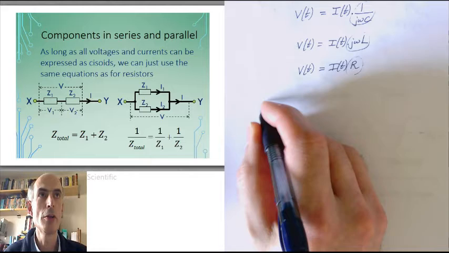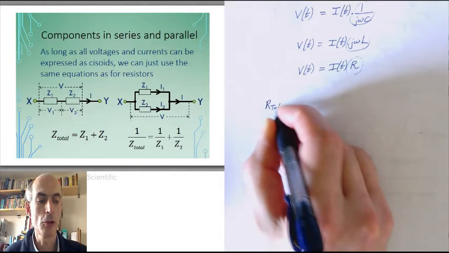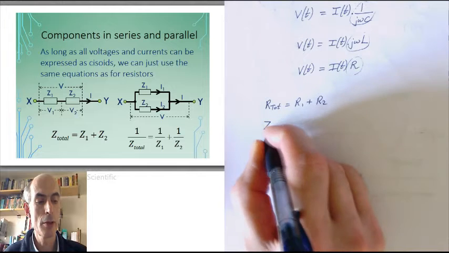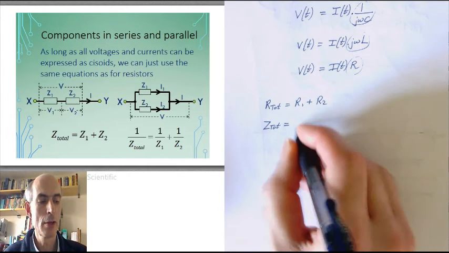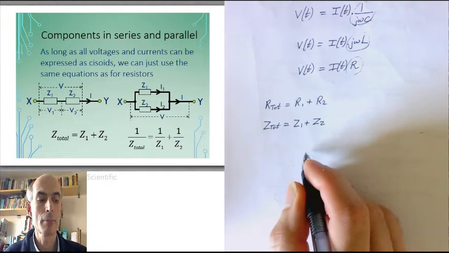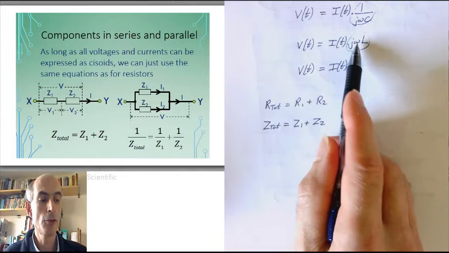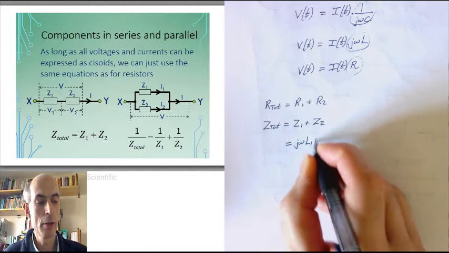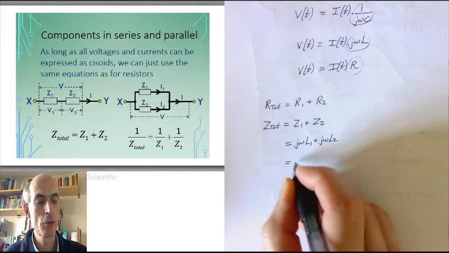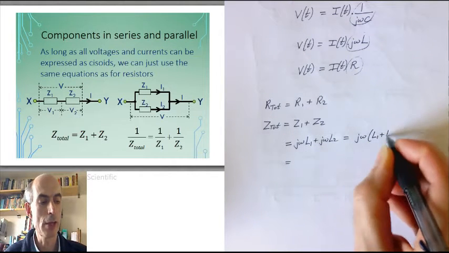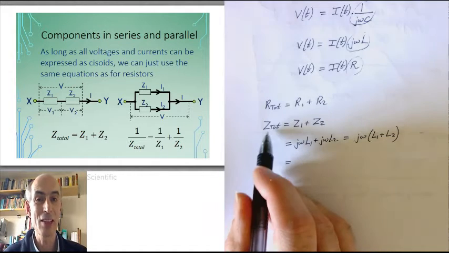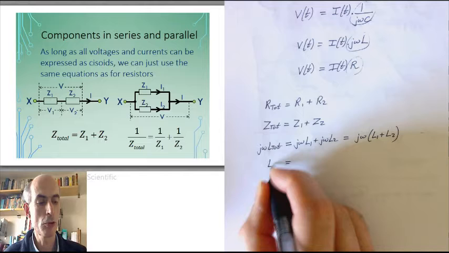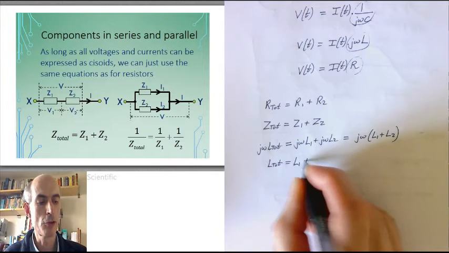For resistors, we know that if you put two resistors in series, the total resistance is just the sum of the two resistors. We can generalize this: the impedance of two components in series is the sum of the two impedances. That means for two inductors in series, the total impedance would be jωL1 plus jωL2, which equals jω(L1 + L2). We can represent the total impedance as an inductance of value jωL_total, and derive that the total inductance must be the sum of the two individual inductances.